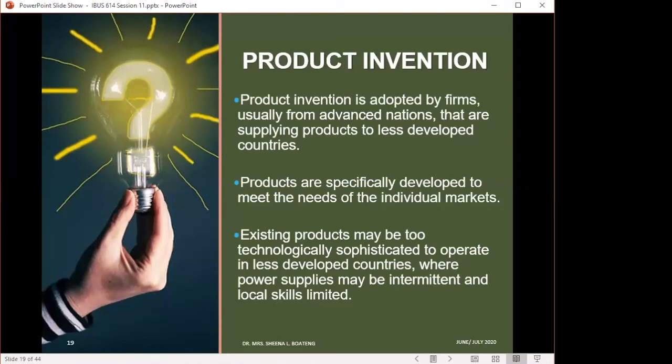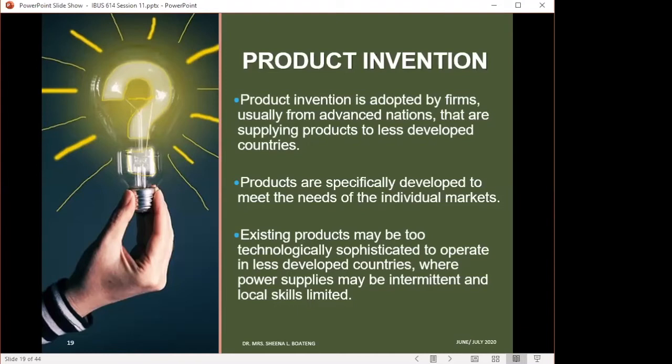So this is a typical example of product invention and how it specifically suits a particular kind of market and can help a firm to target a largely ignored niche in the marketplace that can be a potential source of huge amounts of profits and revenue. And believe you me, by introducing these new kinds of sachet products in the FMCG industry that we are talking about, they have been able to target a lot of the segments in the rural areas that were hitherto ignored, because it was only the people in the cities who could, quote unquote, afford all these large sizes.